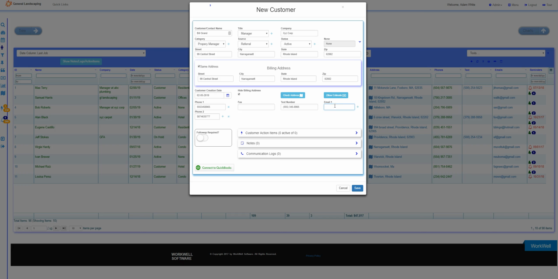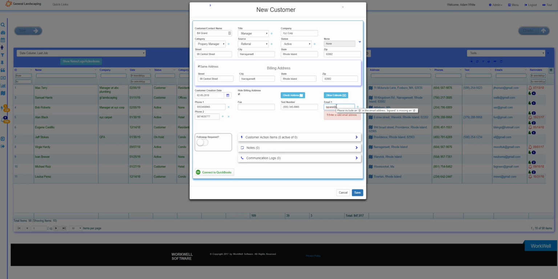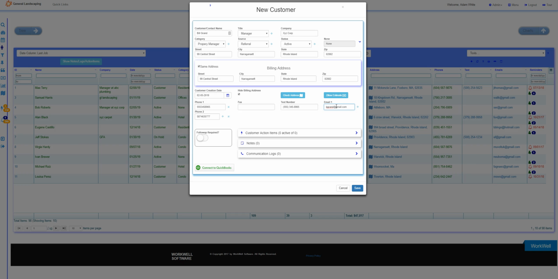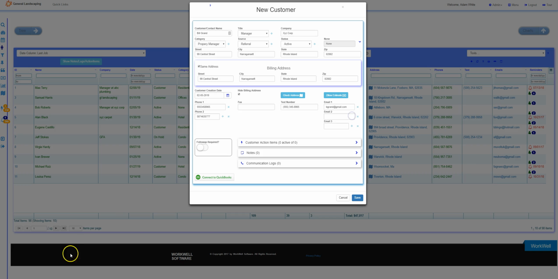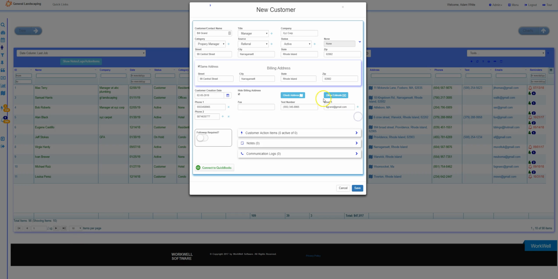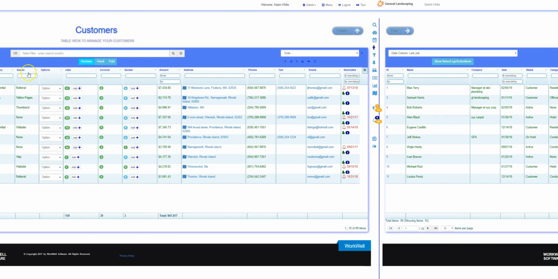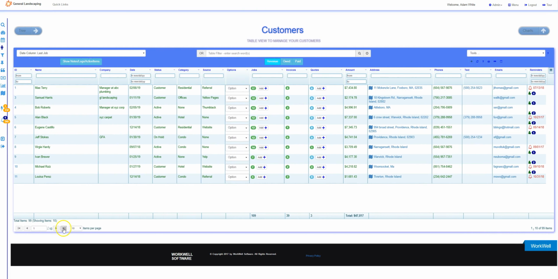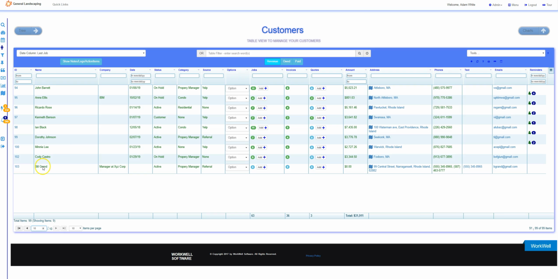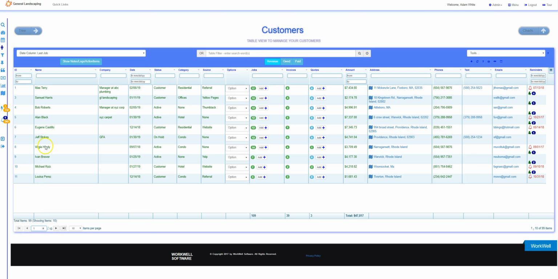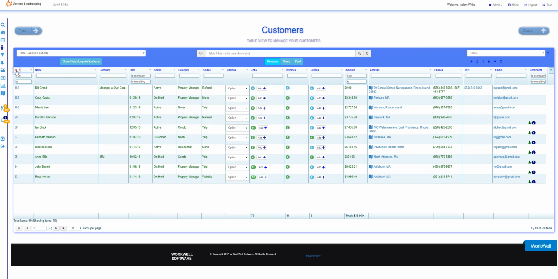And an email address, bgrand@gmail.com. And we can have additional emails as well. Delete these extra emails, and we save. It's a new customer, so it's at the end of the table, so we can go to the end of the table and see Bill Grand, or go back to the beginning. Instead of going to the end of the table, we could have sorted in reverse order, and now he's at the top this way as well.